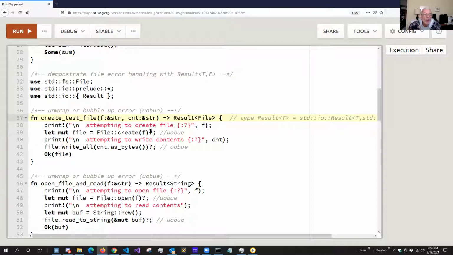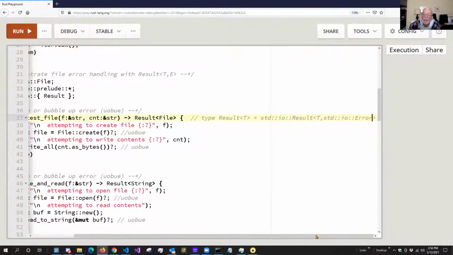That only works if the error that I'm trying to return is exactly the same. You know, I could have some other error from something that wasn't a standard I/O error. As long as these two have the same error and it matches the type of the error in the result, that's fine. But if you're returning two different types of error, the compiler won't compile it.